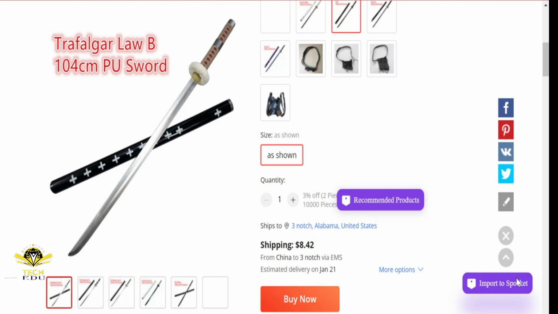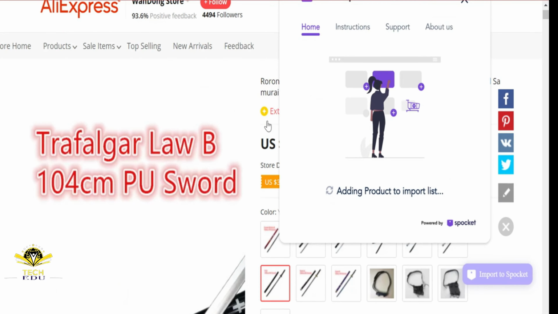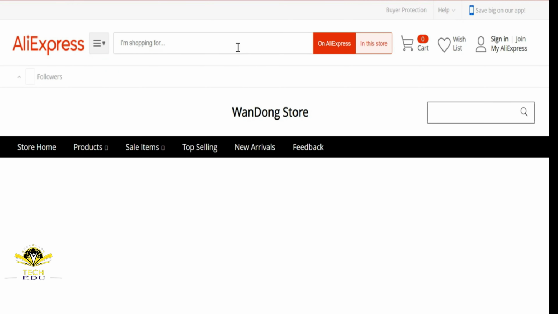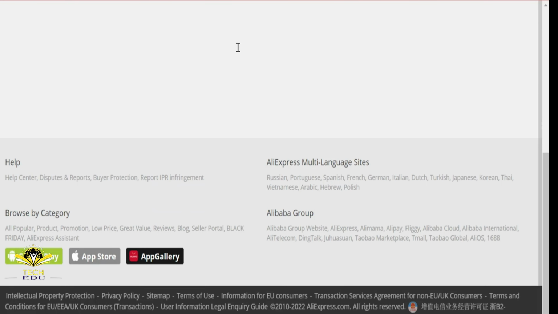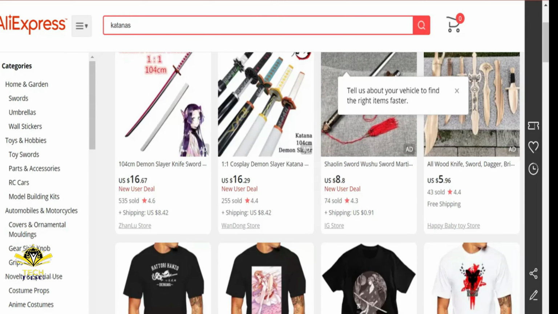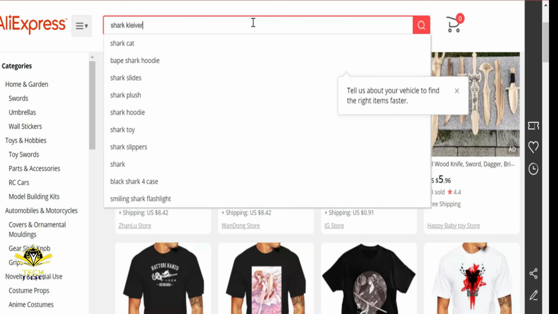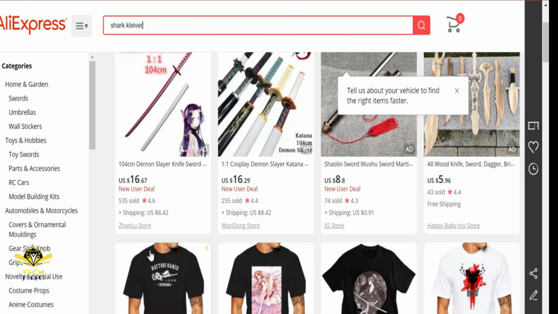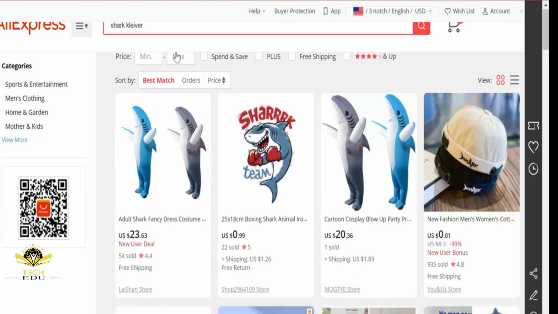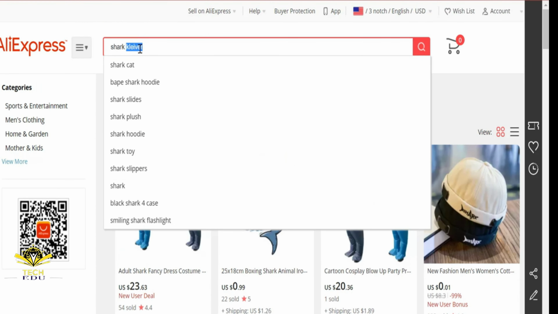So, and maybe a shark cleaver, right? Let's look for a shark cleaver because I like that, right? Shark cleaver. Go back or close this one and look for shark cleaver. Hopefully we can find this weapon. All right, we couldn't. Or shark sword.